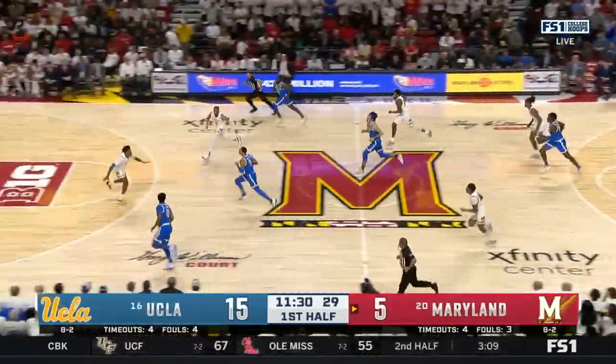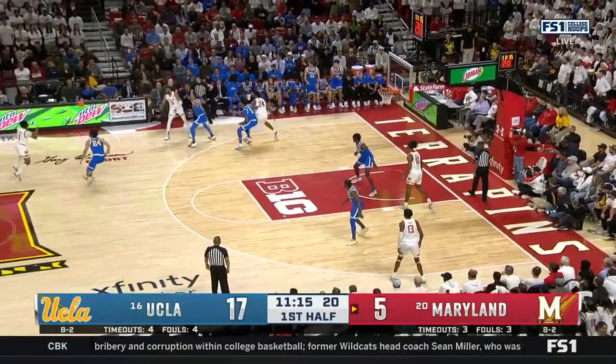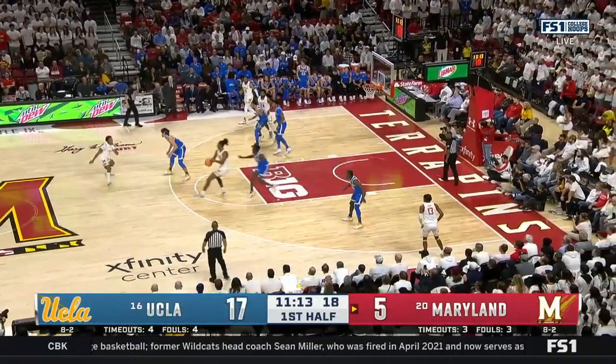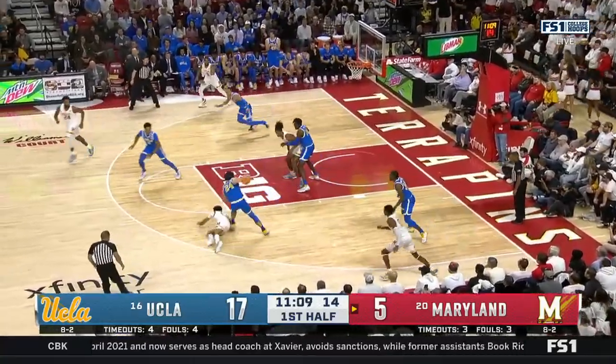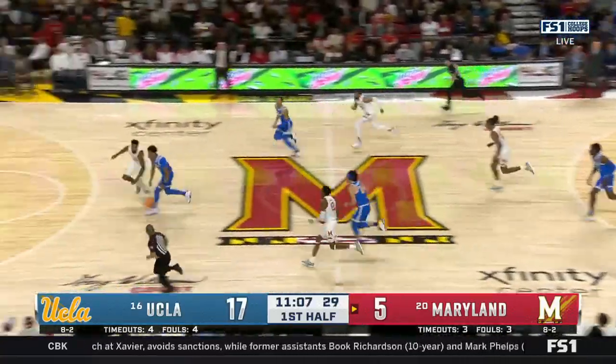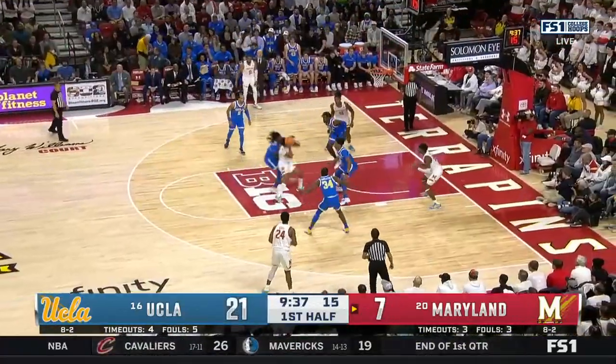Locks the pull, coughing it up there. Such a bad spot to do it. Nice defense by Clark. They were trying to get Scott established on the box. Look at this help and recovery. Haquez with the takeaway, up ahead for Clark, down the lane for two more. Can make a deep shot, too.